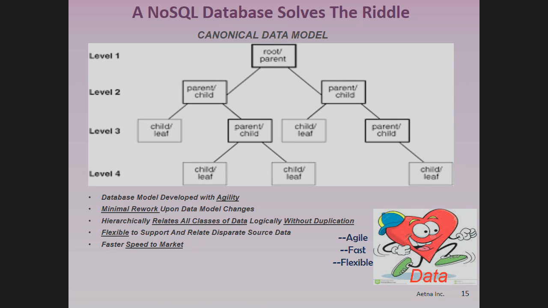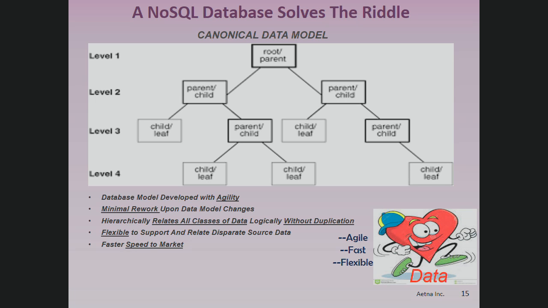Why is agility important? Again, business does not always know what they want at the beginning of projects. So what you do, you start out with what they're clear on what they want. You start developing on it. Again, with a canonical model, you can develop pieces down to the element level, add to it later without major problems.